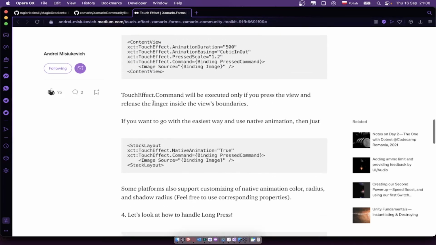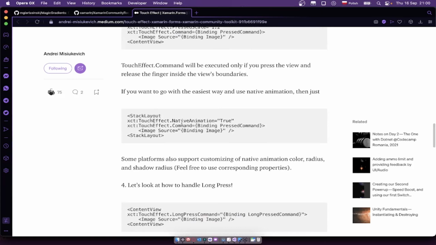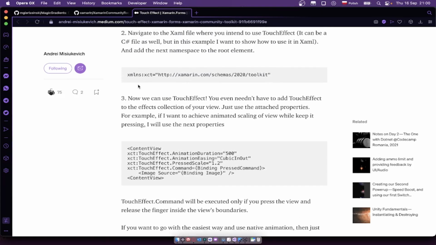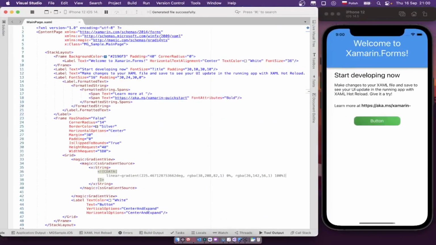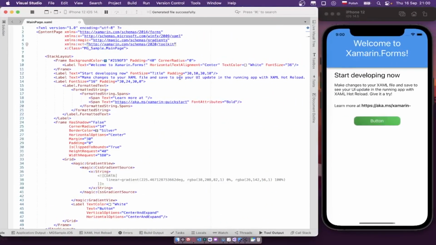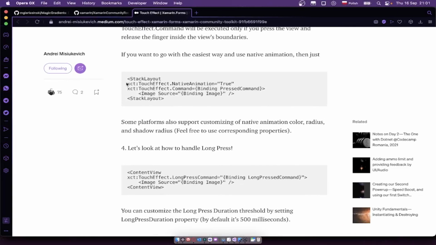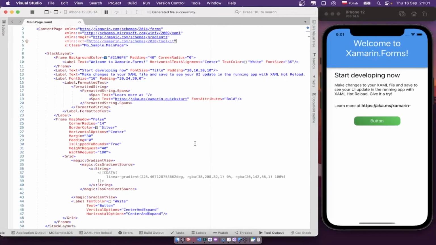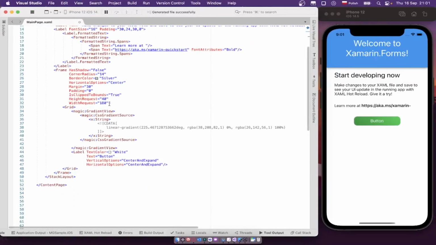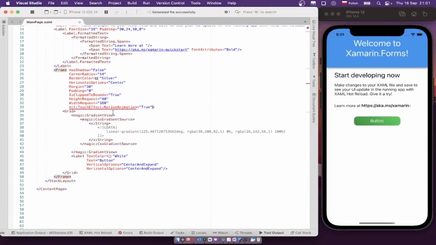We're showing how we can implement the native animation for a button for Android and for iOS. So let's copy the namespace for the Xamarin Community Toolkit, and let's copy that one single line. The second command you can attach in your real solution. We don't need it at the moment. Copy it and paste it here into the frame.